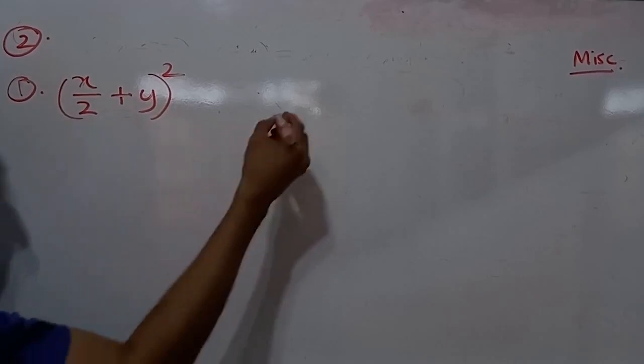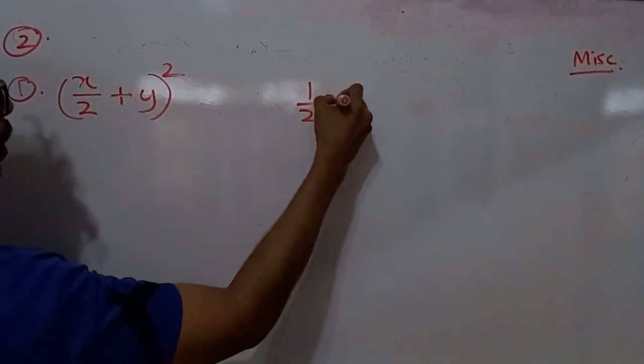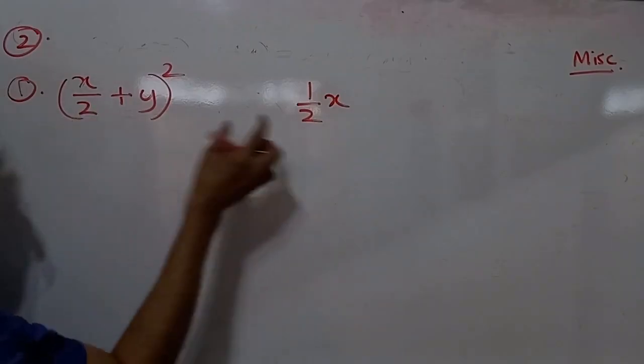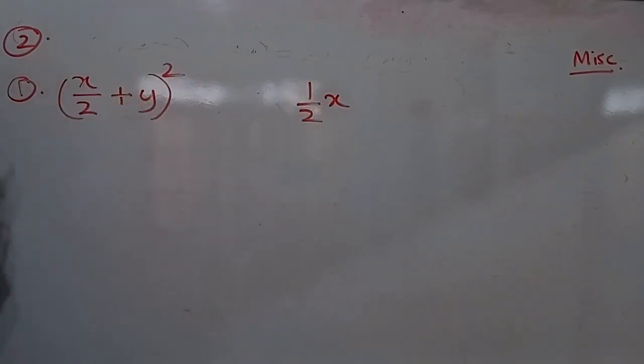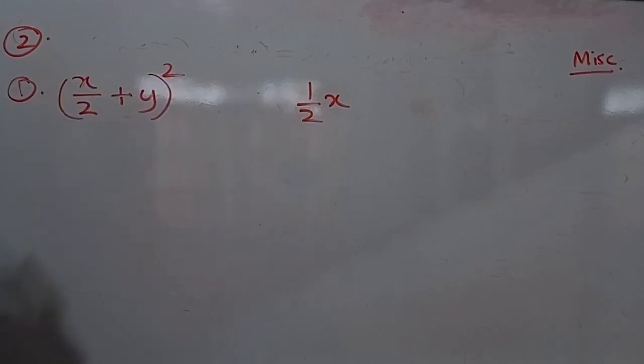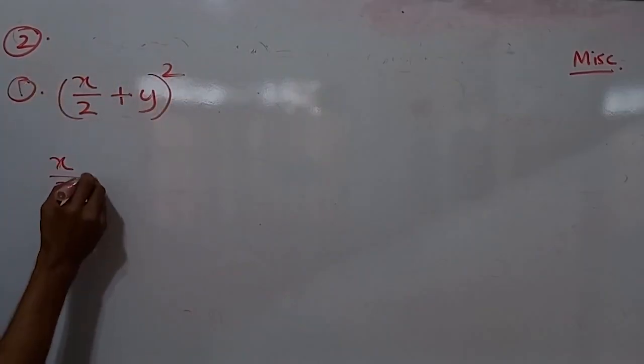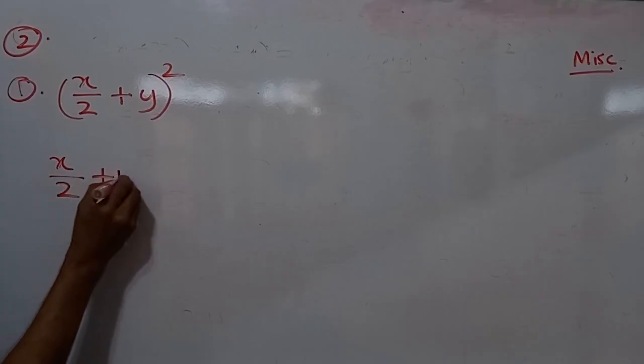Write each of the following squares of binomial expressions with fractional coefficients as a product of two binomial expressions and simplify it. Right? So just as before, here in the book it has been given to you as this, half into x. It is easier to work if we write it like this. Same thing. Right? These two are the same. So this is a squaring now. So x by 2 or half of x into y.